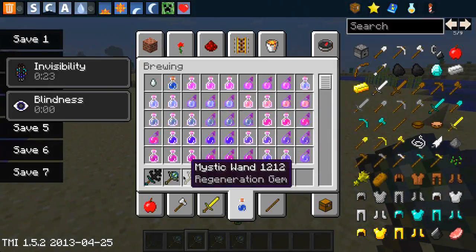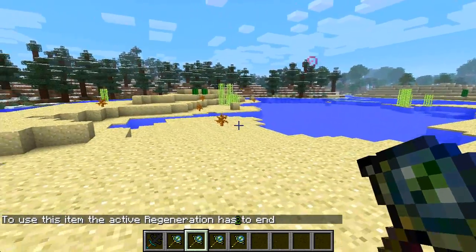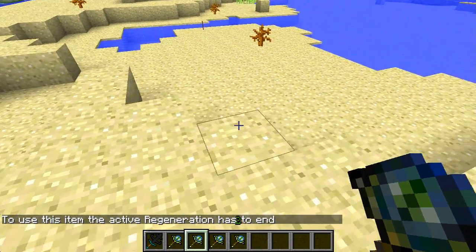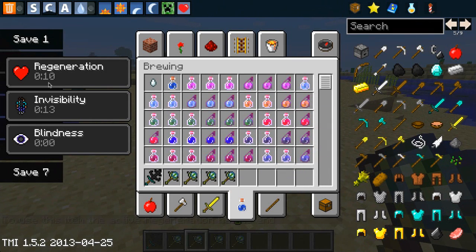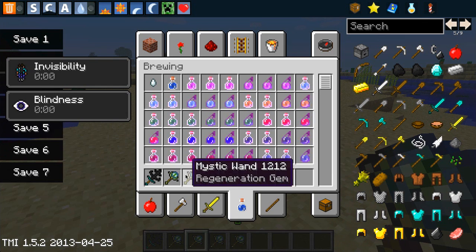The next one we have here is the Regeneration Gem, which of course is this item used to activate regeneration. What does that say? There's a 2 in the way. It has to end. Okay, so I'm guessing this just regenerates your health. So it's like a buff wand, basically. Really, really useful, especially because some of these mobs hit really hard. So, you know, you've got to be careful. You've got to constantly keep a lookout on your food. So yeah, that's going to be very, very useful.